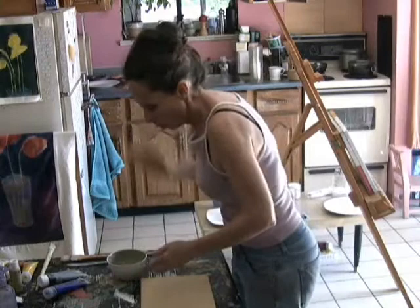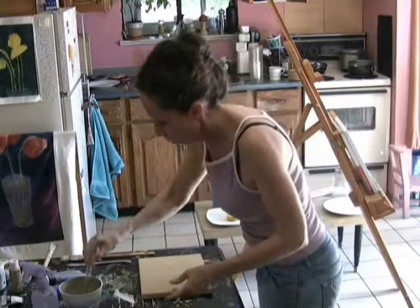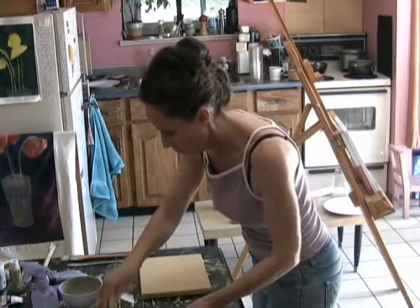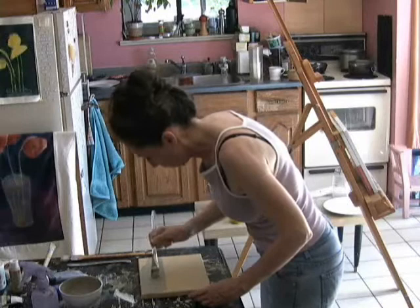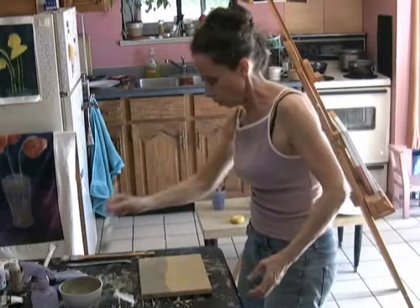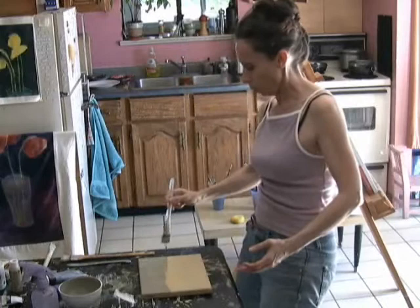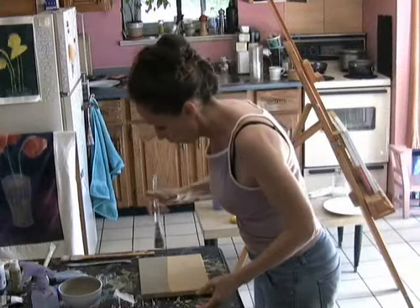The edges are still a little bit sticky. I don't want to get in here with a brush and get the moisture on. To look painted, I'm just going for... it could actually be quite a bit thicker, but since it isn't, that's what it is.